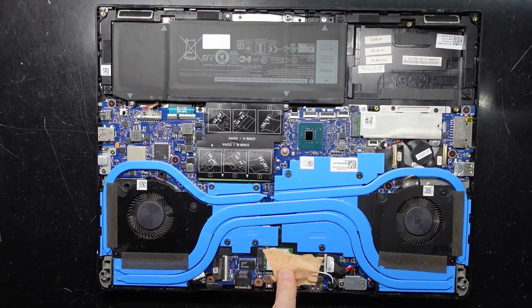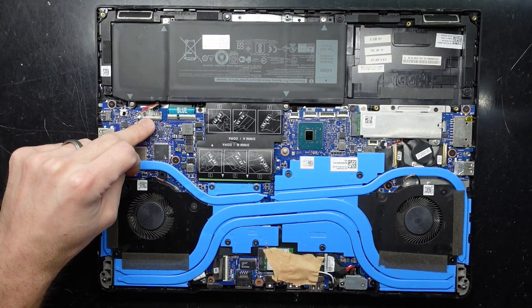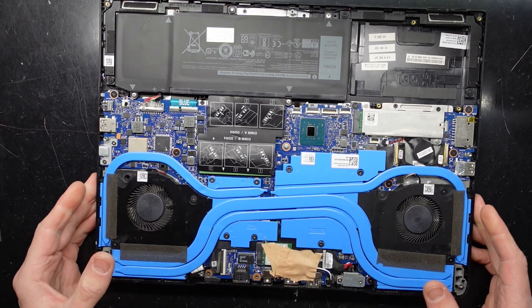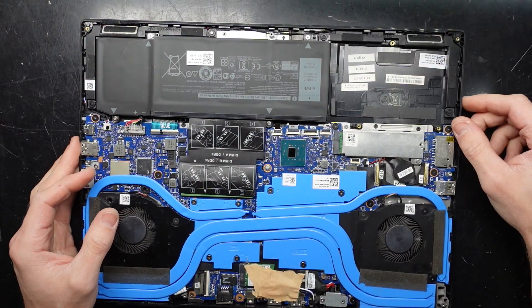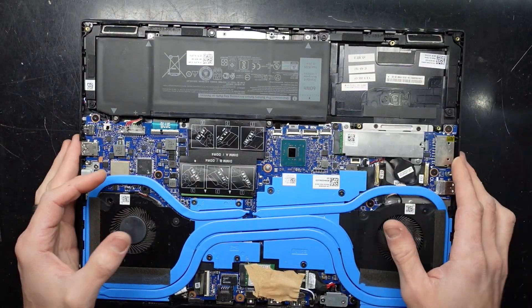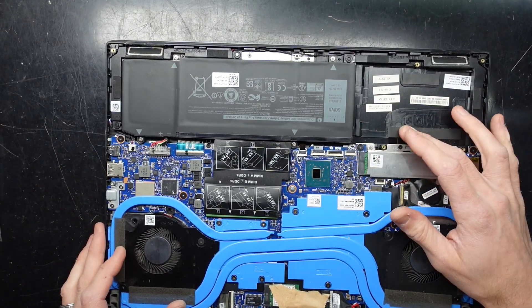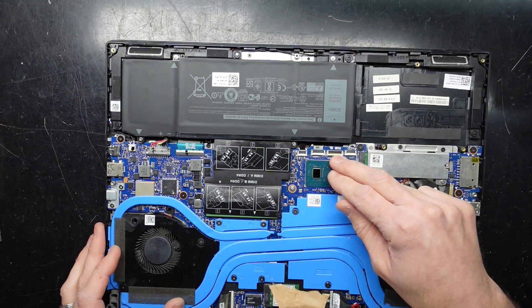I already see some odd work going on here with the antennas and the Wi-Fi card. We do have the battery over here, which is the connection here. Sadly not too much else. It does look like there's an option for a larger battery or potentially an NVMe drive over here. I don't see the cable for it, which would normally exist in a cage here. We also have RGB backlight over here which is not connected.